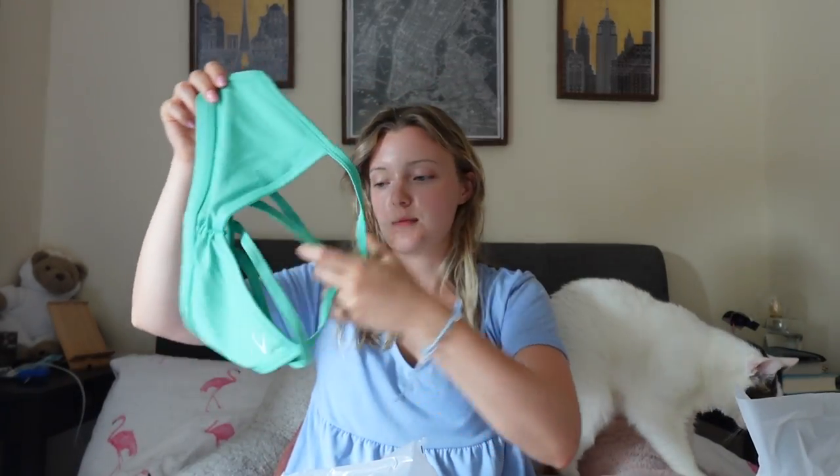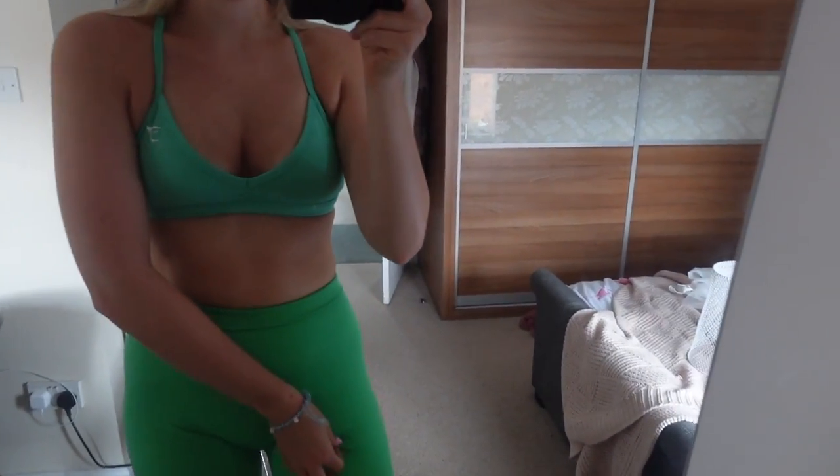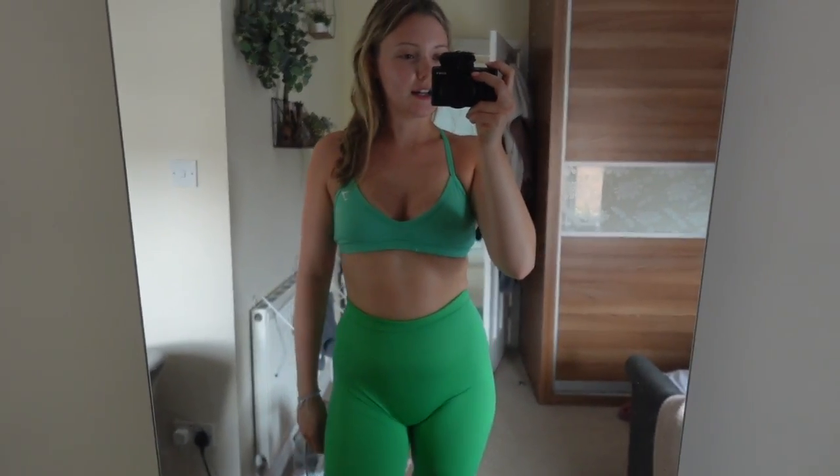I got it in this color — it's called Tropical Green. I was like, I need that, I don't have any of that color in my wardrobe. This is the sports bra on — I'm really sorry I'm struggling to talk today, I did a five mile run and I'm just pooped. I'd honestly wear this to the gym with my Primark shorts. I absolutely love it. Let me show you the back — I just think this is such a vibe.